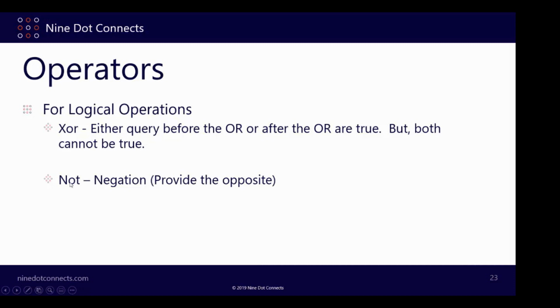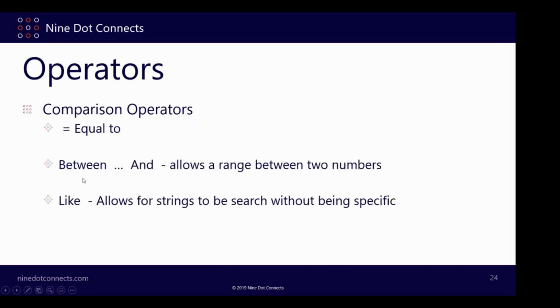So we've been doing so far things like is via or is pad or is track. But you can put a not in front of it and you can negate it. There's also equal to, which we've seen quite a bit as well. There's also some other features like between and.